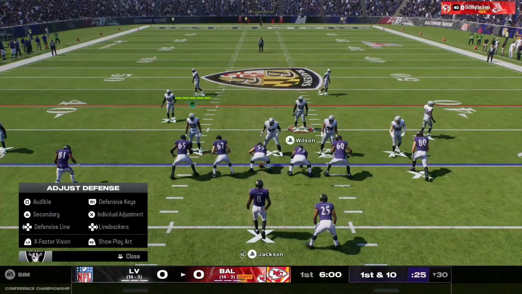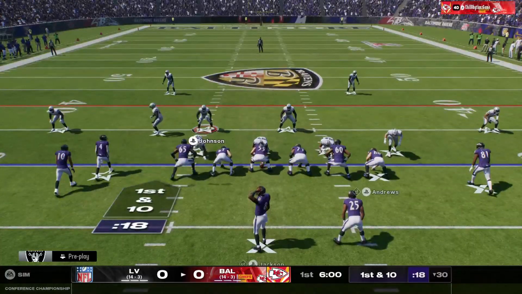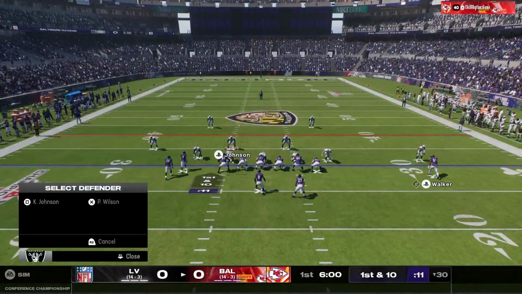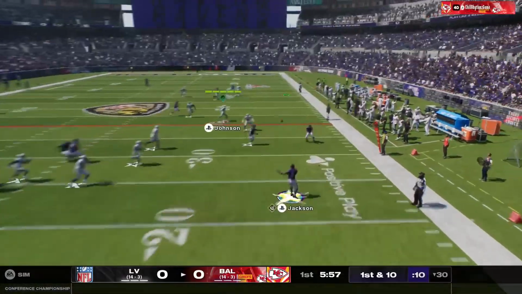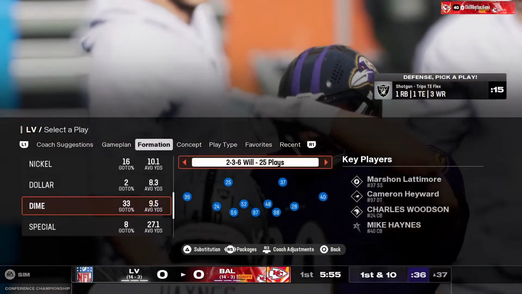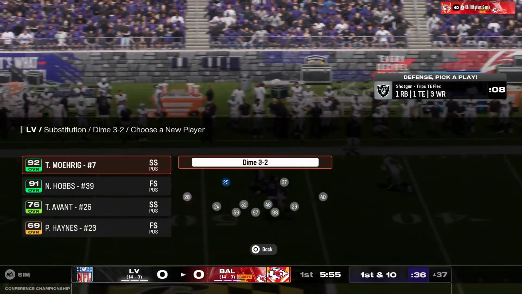So 1st and 10 now from the 30. Already here, they'll audible to something else. Right to the air is Jackson. He'll buy some time right, and got his man. Complete. Yeah, he's got to be out of bounds, but not before he takes it inside the 40. 33 yards that time.